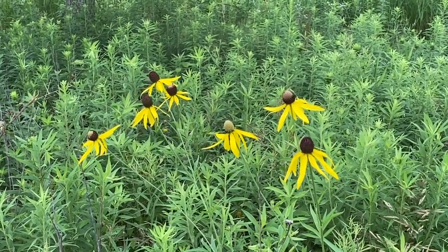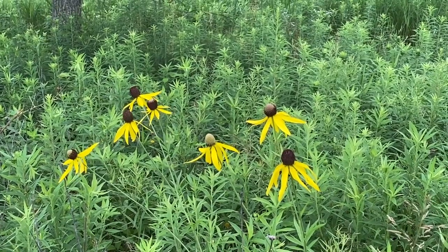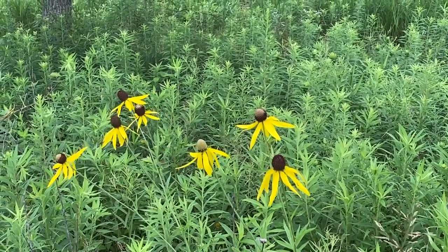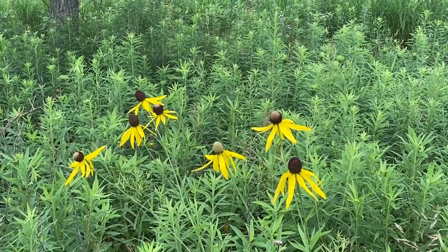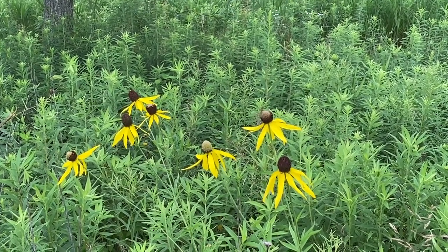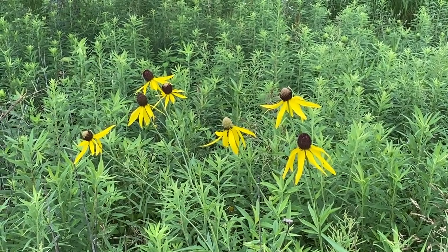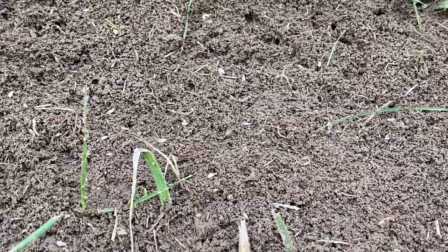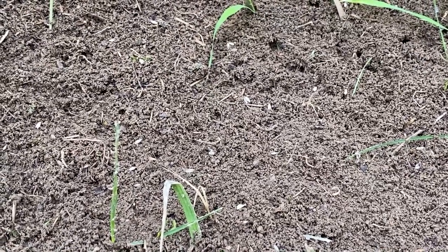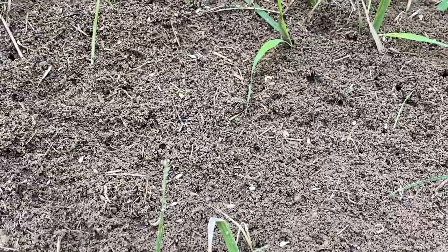Here's another flower we can observe — we talked about the purple coneflower in the pollinator video, but this is a different kind: the prairie coneflower. Also a great plant for pollinators. If I was writing this in my journal, I'd write the name, or if I didn't know the name I would try to draw a picture and record the color and shape. The fact that the center of the flower is so much higher than the petals is really distinctive. I would also record that it has alternate leaves — all really important details for identifying it later. Here's a pretty cool ant hill — a pretty active one — you can see the ants moving in and out. You could just sit for a while and observe the ants, or try to draw it in your nature journal.